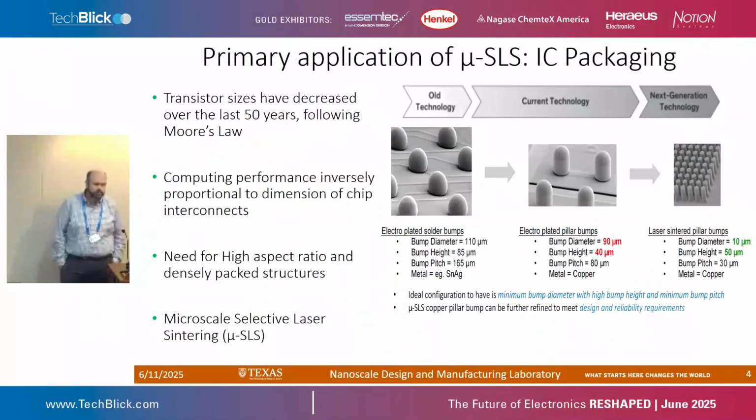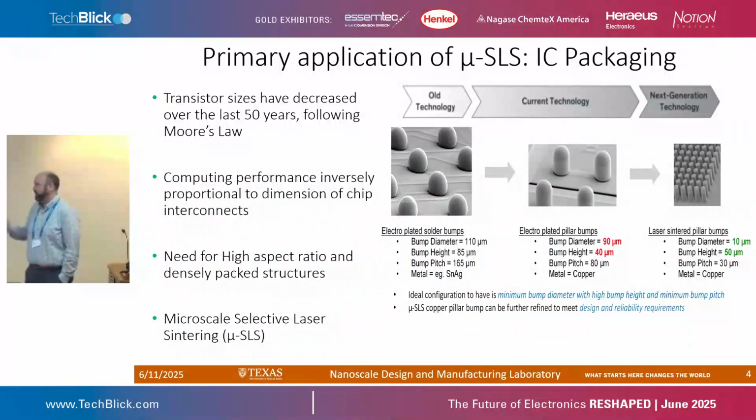And so we've been doing a lot of work on how we scale this bump format fabrication in an additive process. Really going from what we can make with a solder ball jet or something like that, where typically 50 to 100 microns are the ranges, down below 10 microns, which are some of the features that we're trying to make in some of these pillar arrays that people are building for semiconductor packaging applications.